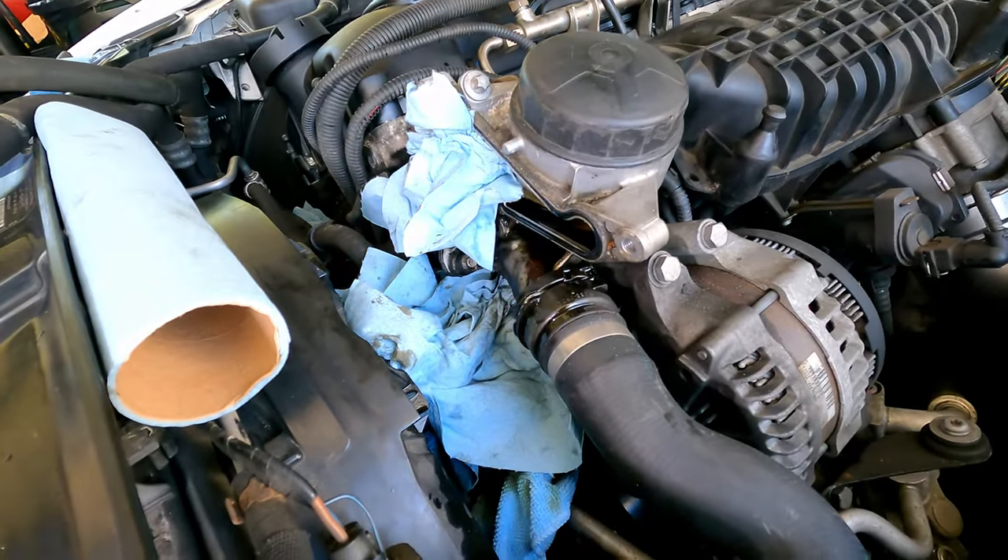Alright guys, that's basically it. Here are a few things to keep in mind when putting everything back together: reinstall the oil filter and make sure you drain the oil and fill it back up with fresh oil — after all those leaks the car will be oil-starved if you don't replenish it. Reconnect the radiator hose and, if you removed it, the coolant hose as well. Then reinstall the intake manifold, air intake ducts, the cowl, and the engine cover. If you made it this far and got everything done in one piece, congrats on a job well done. Please consider subscribing — it really keeps us motivated. Thanks guys, we'll catch you on the next one.